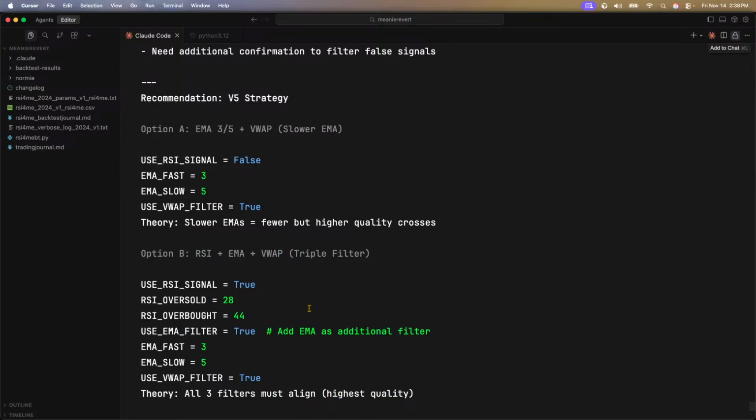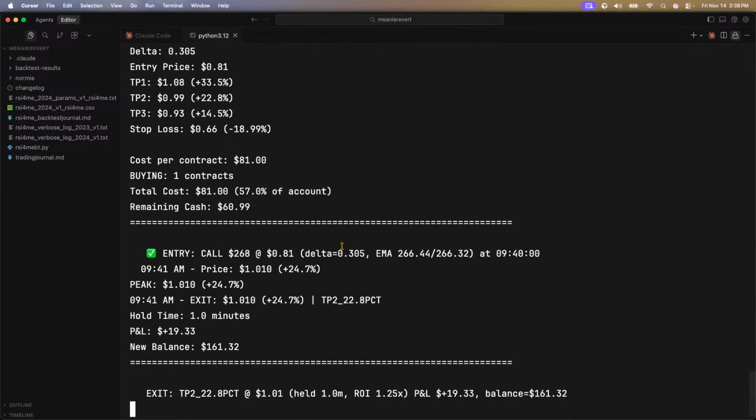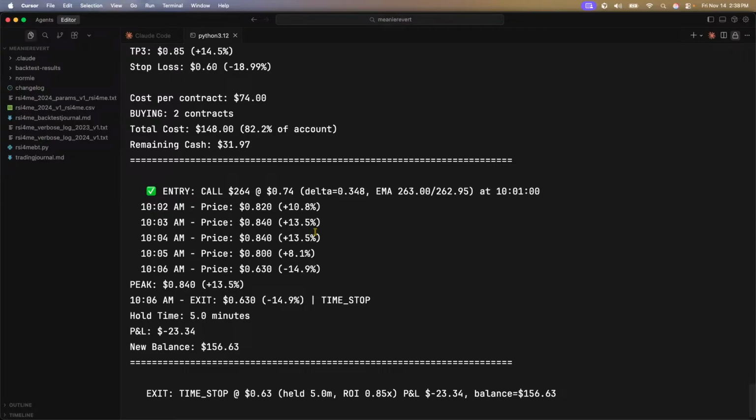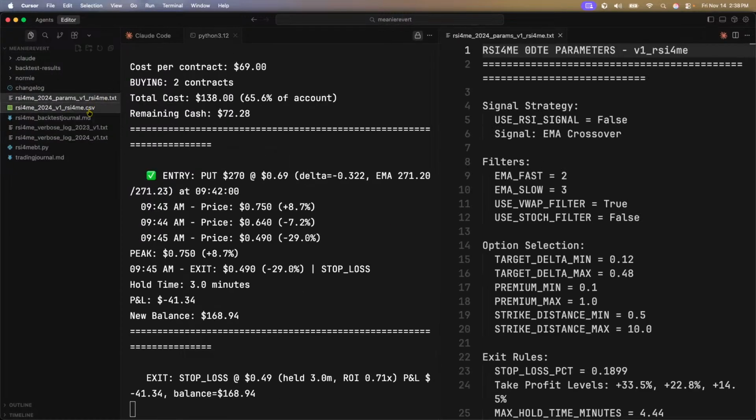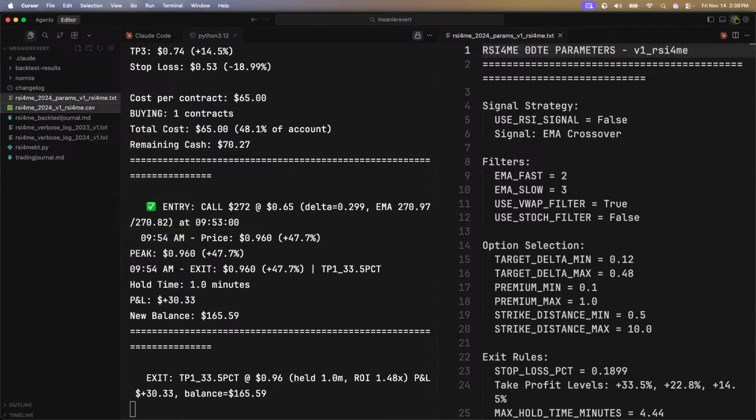No. Oh, 3.5. I'm going to try 3.5 instead and just see how well it goes. So I want to get a baseline for 23. So I'm running it on 23 now.